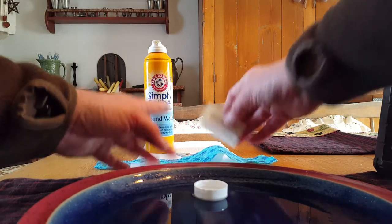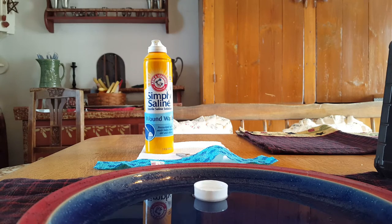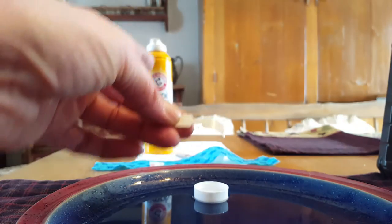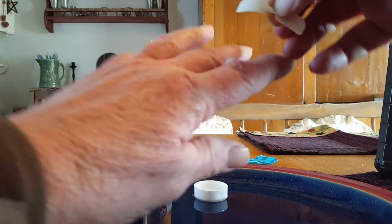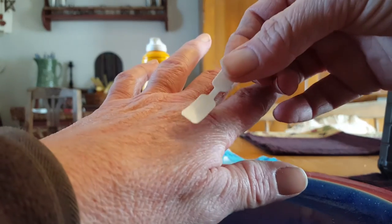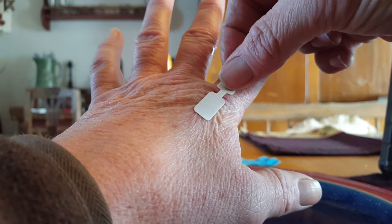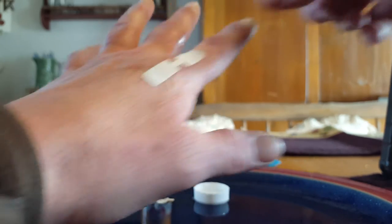I'm going to take my butterfly and open it. Once you get your butterfly open it kind of bends like this — you open it and it's super rugged and sticky. You want to try to keep it clean on the bandage. It's not going to go over the cut — what it's going to do is act like a stitch. So you put it at the very edge of your cut and then you pull it across. See how you pull? And that way it holds the two sides together.